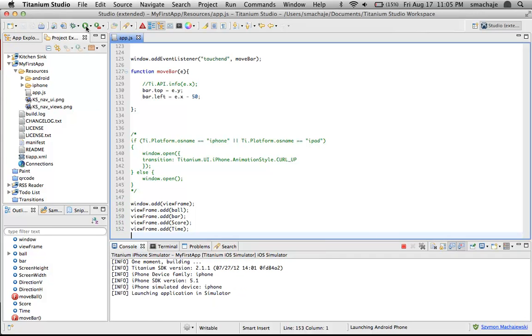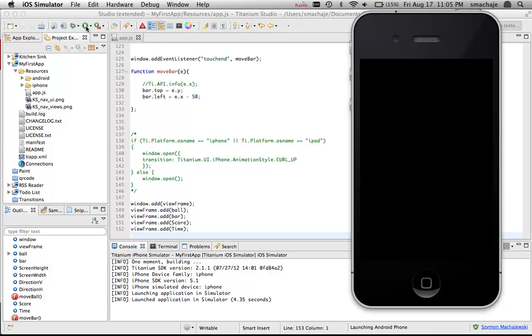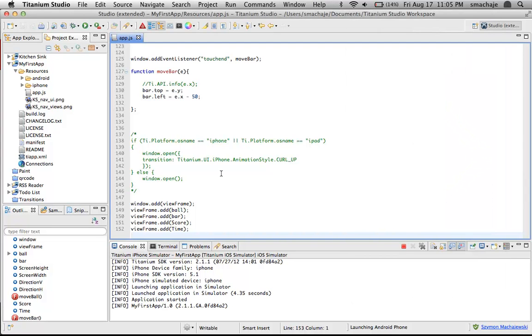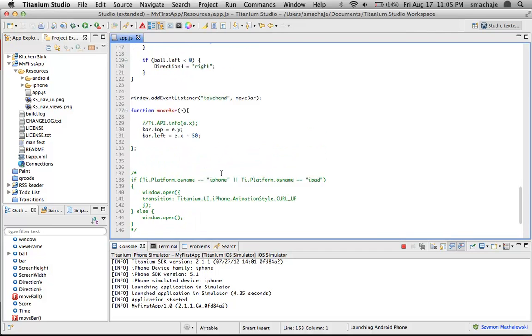Okay, so let's give it a moment. Okay, so the score is 0, and you can see the timer going down. Well, I think 10. Well, I might have miscalculated that. I think that's more than 10 seconds. Let's reset.